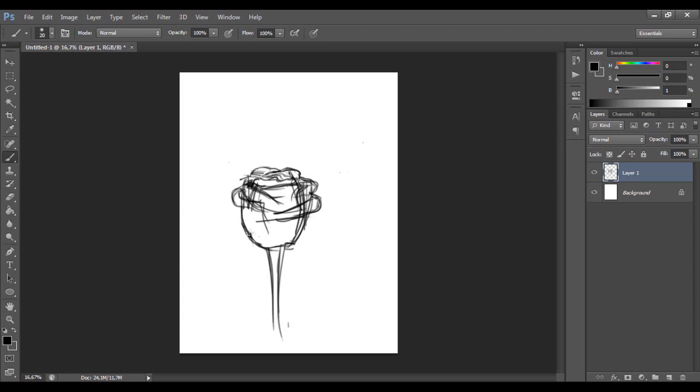When you want to shade the rose, just keep in mind that the darkest shade is on the opposite side of the light. I keep having the light on the right side, so the darkest will be on the left here, and then it will gradually become lighter on the right.